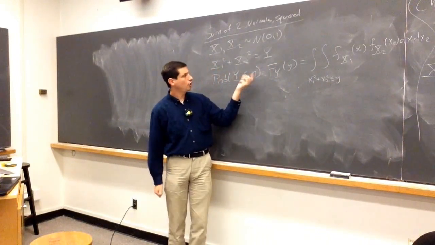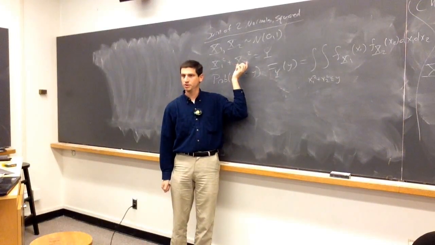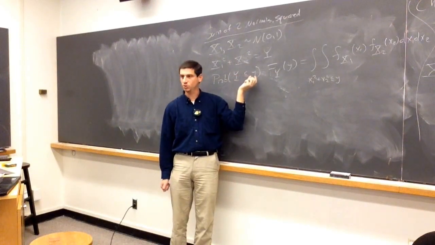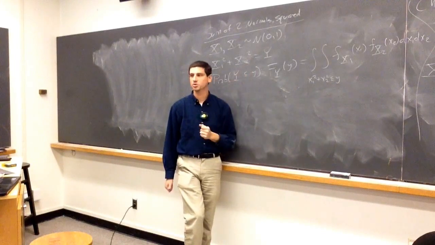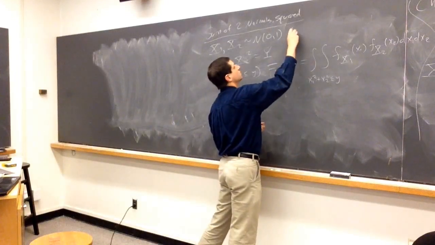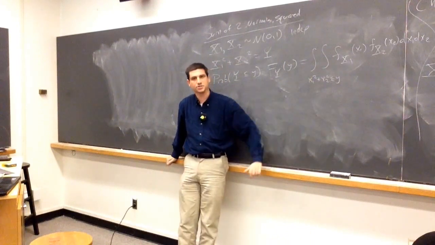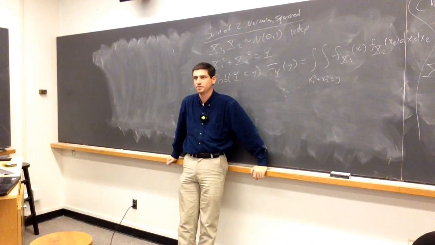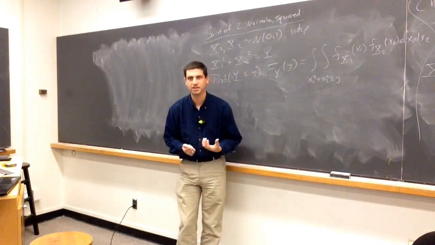Because we're talking about all pairs. Y is x1 squared plus x2 squared. So what's the probability big Y is at most little y? It's the probability that I take a pair x and y, and the sum of their squares is at most y. Yes? And they're independent? And they're independent. Can anybody tell me what shape this is? It's a circle. What's the radius of the circle? Square root of y. We keep getting these square roots coming in again and again and again.